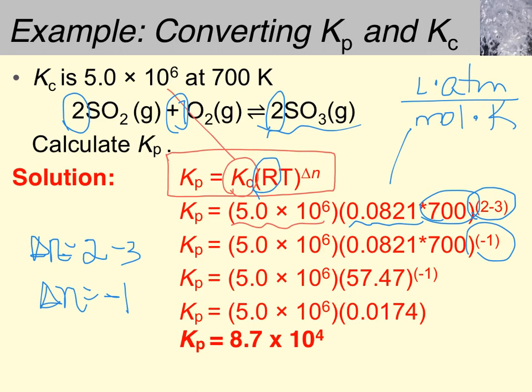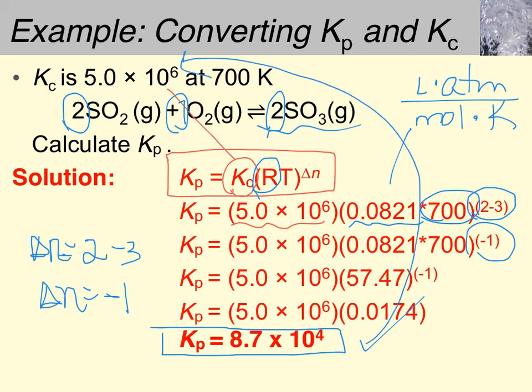When you plug all these values in, you get that Kp, which is the equilibrium constant in terms of gas pressure, is 8.7 times 10 to the 4. Okay, that is different than Kc. They're both large values, which is appropriate because that means this is a product-favored reaction. Remember, if you have a large K value, it means that products are favored. You've built up quite a bit of product, so it would be a good economic reaction to carry out.